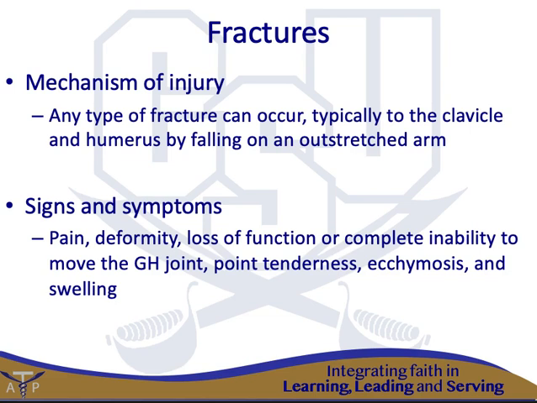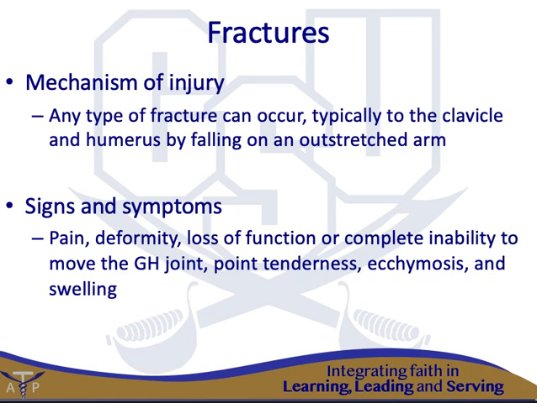The first injury that we will look at are fractures. Typically, fractures occur to the clavicle and humerus, with the most common fractures occurring to the clavicle. When we look at fractures, bones such as the clavicle and the humerus change shape, and at these areas of changing shape, they are the weakest. Therefore, clavicle fractures most often occur at the middle 1/3 of the bone. The humerus usually fractures below the head of the humerus at the proximal end, or close end, of the bone.